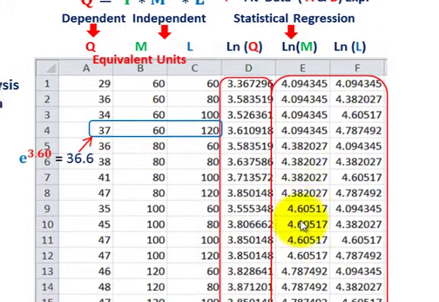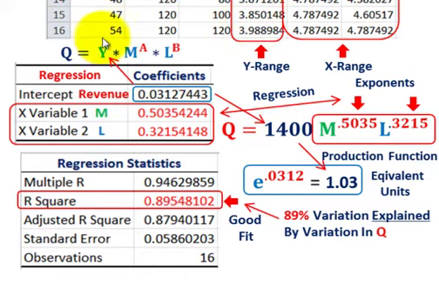Okay, so let's go down and look at our results. I ran this through Excel, and I'm just breaking it down here. Here is my regression and our coefficients. On your Excel reports, in this case, we got that intercept, and that really represents that Y value. So if you're ever doing these, I'm using it in this example, the intercept in Excel represents your Y, or the fixed quantity of whatever it is.